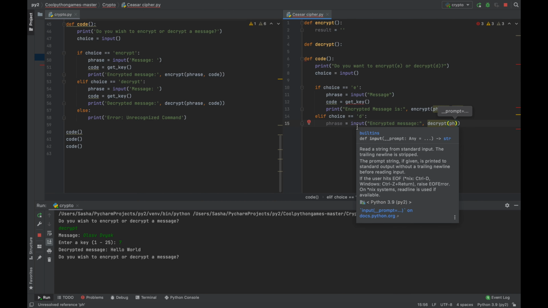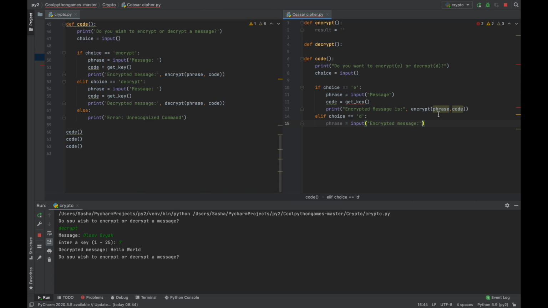I got this wrong there, sorry. That's the phrase, and then the code, another variable called code equals get key. Again, there's no variable right now for get key.